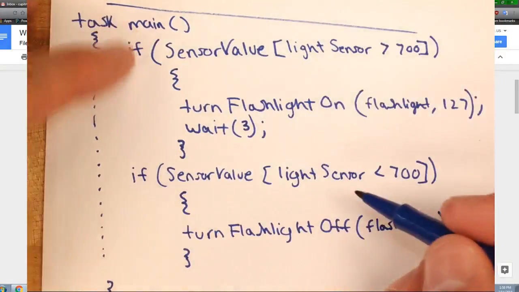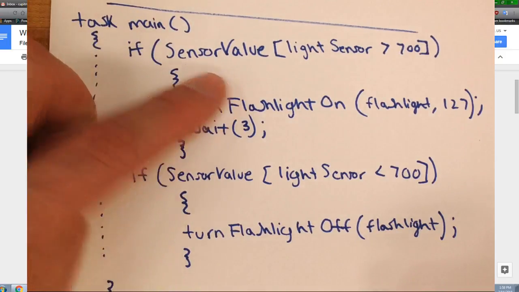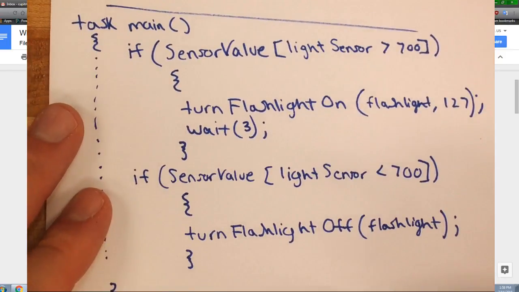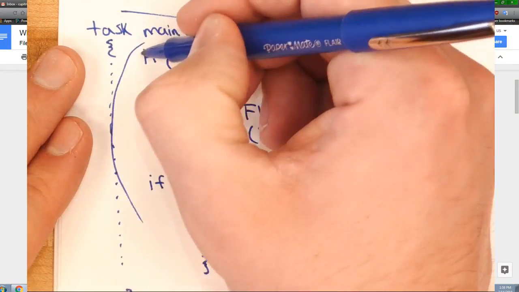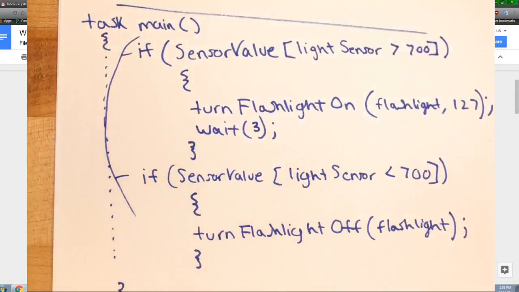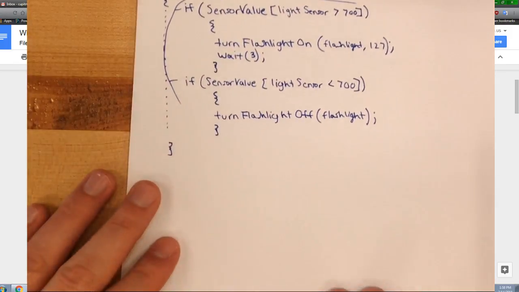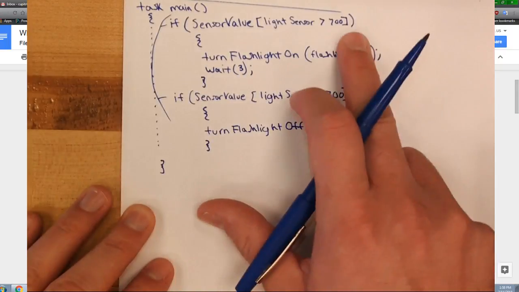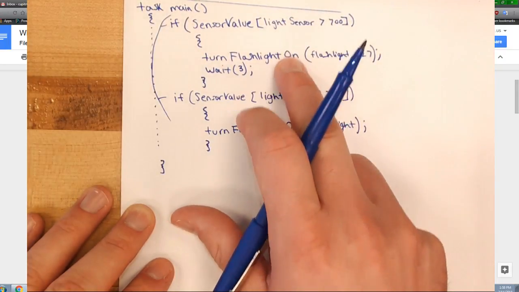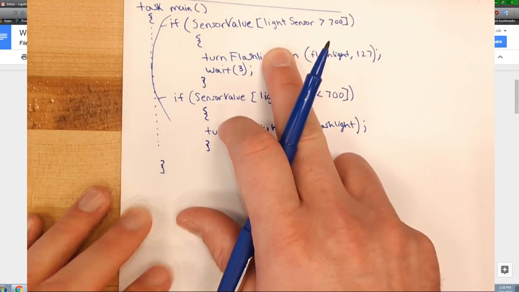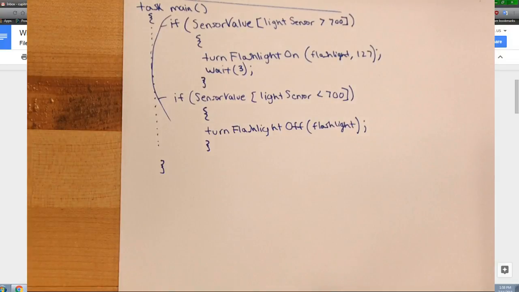How do we, after it's done with choosing whatever one works, it's not gonna loop yet. What we're gonna use is what's called a while loop. So within this statement, we don't have this thing looping. It's gonna go to here or here, and then it's just gonna stop the code. No matter what, it'll run through what this is. So it'll stay on for 3 seconds, and then it'll check, and it'll be done.